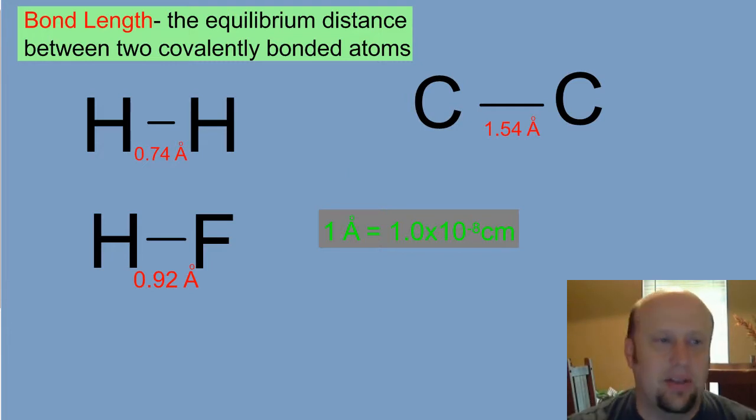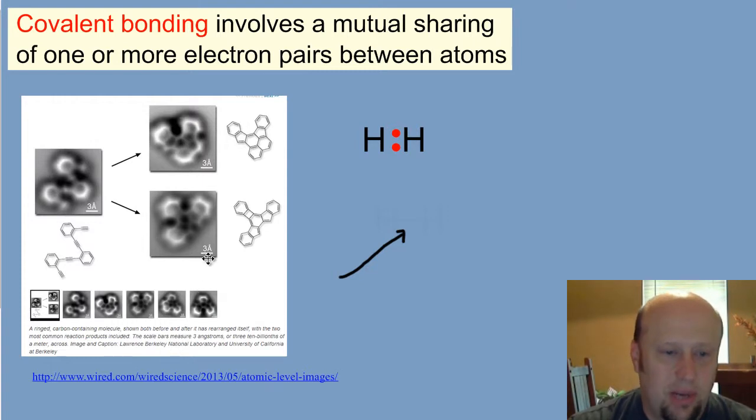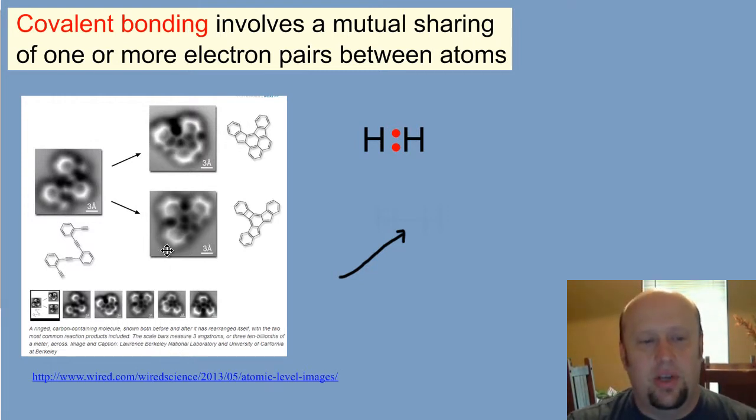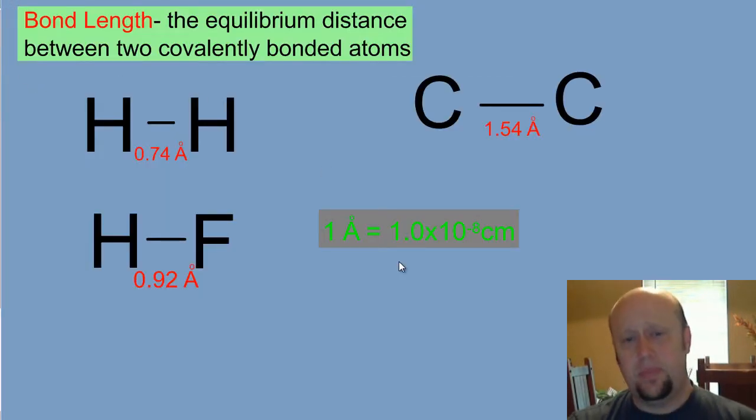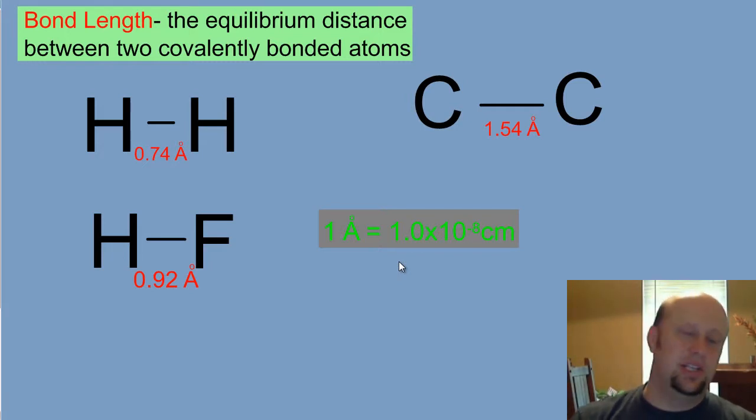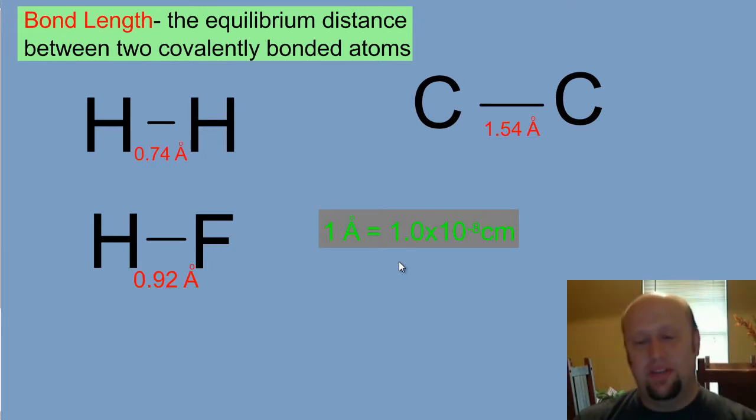So if we went back to look at this picture, you'll notice they're talking about a little a with a circle over it. Those are called angstroms. And so, they're showing how tiny these things are. An angstrom is 1 times 10 to the negative 8th centimeters. Okay, so 1 times 10 to the negative 10th meters. So basically a 10 billionth of a meter is an angstrom. So we're talking, obviously, almost beyond microscopic, just now getting in the range where we can actually see these things.